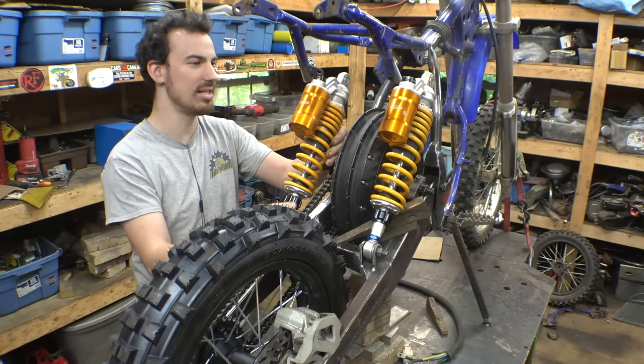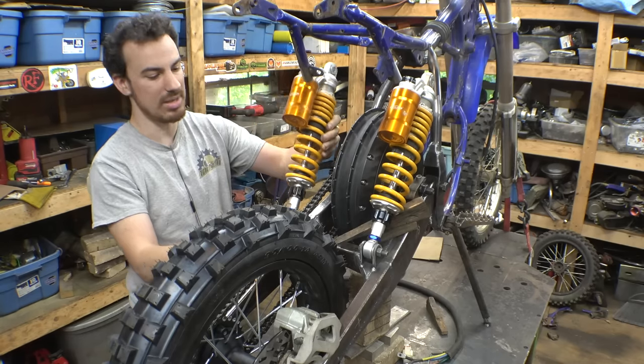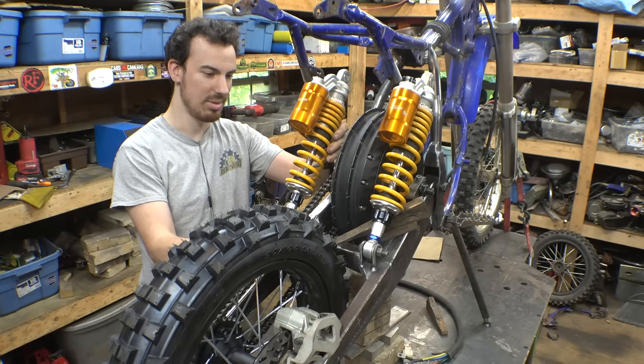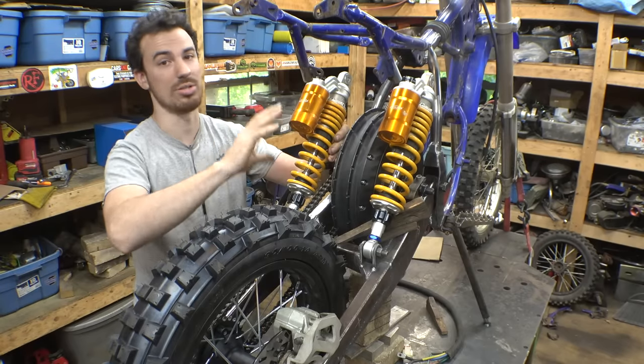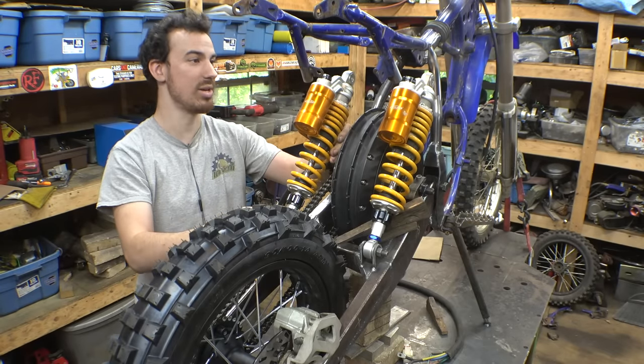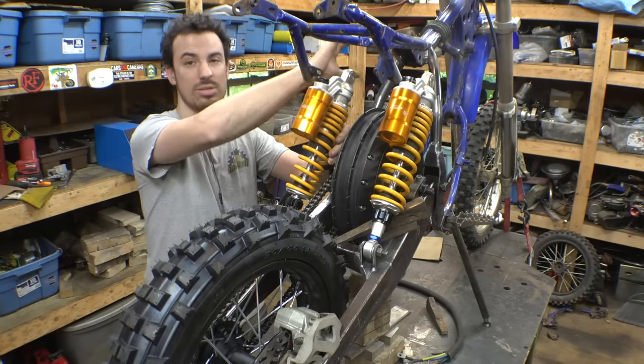But I think that's fine. It's not really in the way of anything. Your feet are over here, your legs are over here, so it's not gonna be in the way of anything. It's just gonna not look symmetrical, which is gonna drive me nuts. But I think it's the only way to make this setup work. Just run two of these shocks. So let me get this one tacked into place, and then we can figure out how we're going to attach the top of the shocks to the frame.